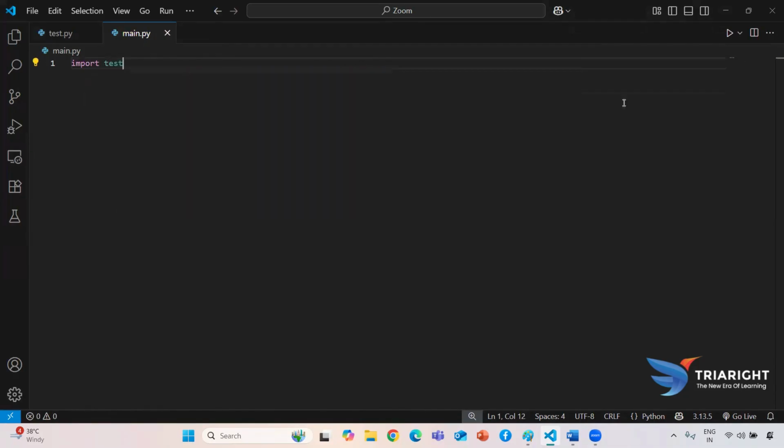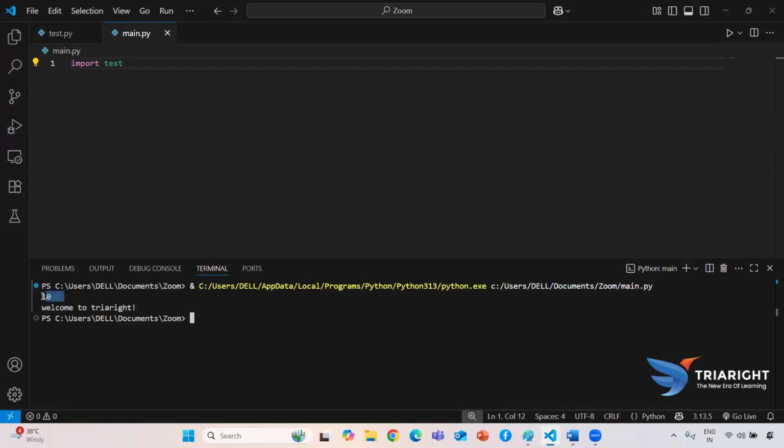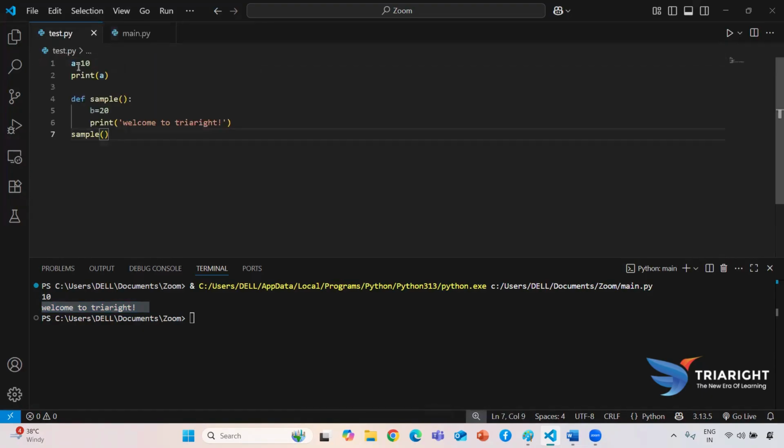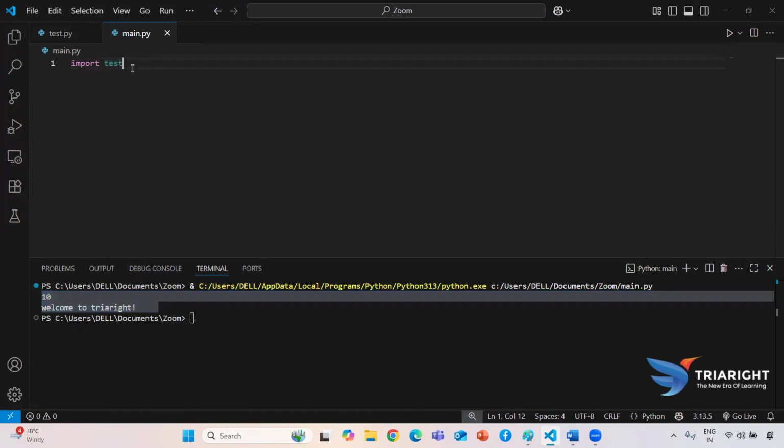Now guys, suppose I run this one, it will print the 10 and welcome try, right? Why? Because whenever I import, since test is a module, this test contains all the values and everything. Guys, just see, whenever I'm importing, even though I'm not yet using that particular thing, it will still run. But in the upcoming classes we will try to prevent this, meaning that when I import and run this one, I don't want it to print that particular thing. There is one concept in our upcoming classes that we will figure out.